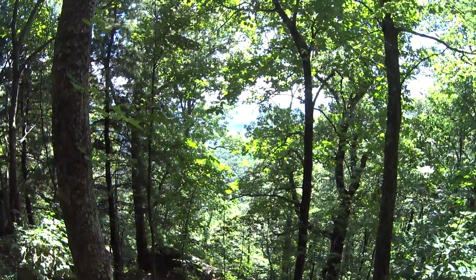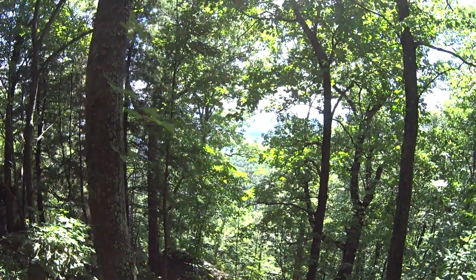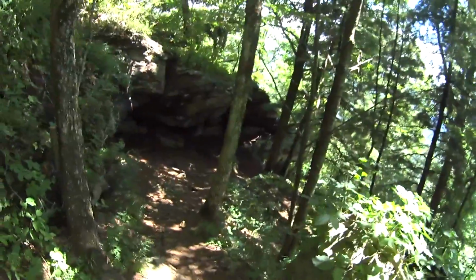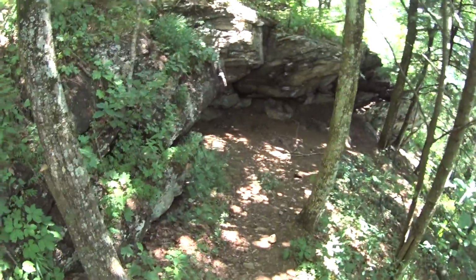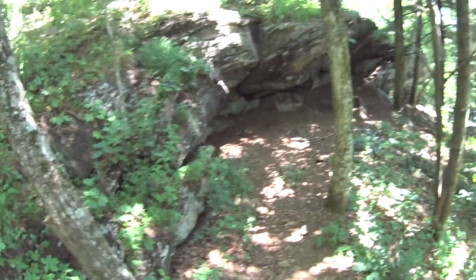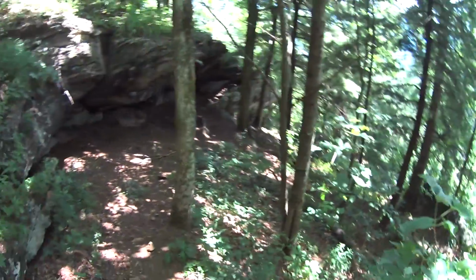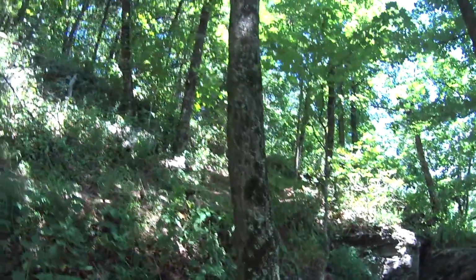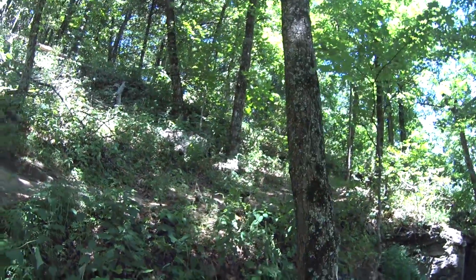I believe that water tower right there may be Camp Frank Merle. This is not the tree, but it's a nice little place to come rest. Little overhang of some crags here. Kind of nice. Clearly people have been coming here, maybe even camping in here. Trail actually goes up that way. You can see the white blaze barely make it out on that tree, so we're going up, of course.